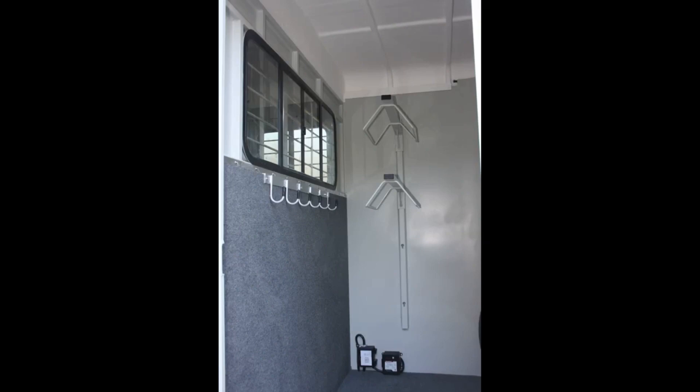In the dressing room, we are totally lined and insulated. The nose windows, bulkhead window, and carpet on the wall are standard. Two saddle racks, six bridal hooks, and a brush tray. We also have a self-charging breakaway system and a separate fuse box for all the wiring. The inside lights are LEDs.